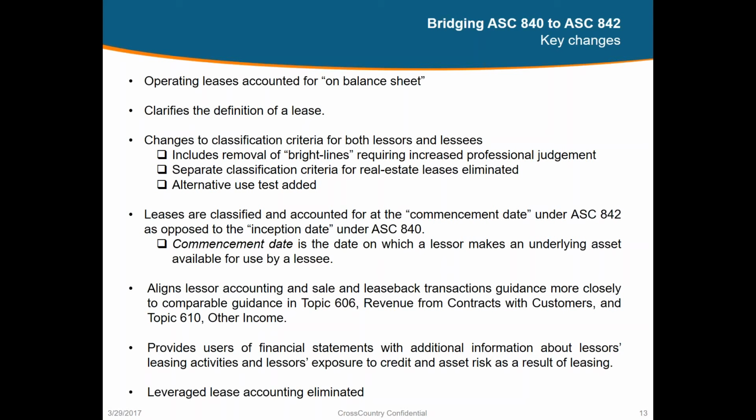Under Topic 842, the classification date and lease accounting date is the commencement date of the lease, as opposed to the inception date under Topic 840. Topic 840 contains specific guidance on whether a sale-leaseback transaction should be recorded as a sale, effectively providing guidance independent of the existing guidance on revenue recognition. Under Topic 842, the guidance in the new revenue recognition standard, Topic 606, is applicable when determining whether a sale-leaseback qualifies as a sale, thus avoiding potentially duplicative and conflicting guidance between the leases standard and the revenue standard.